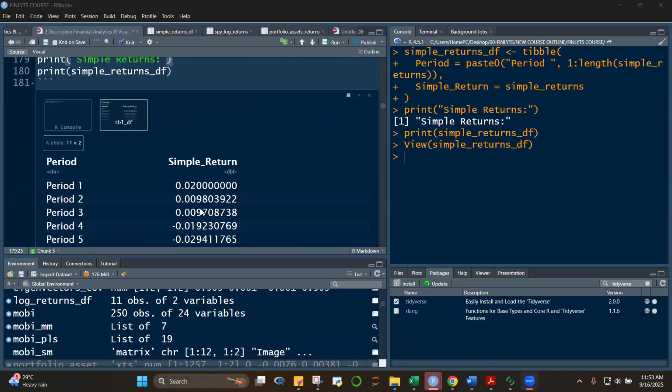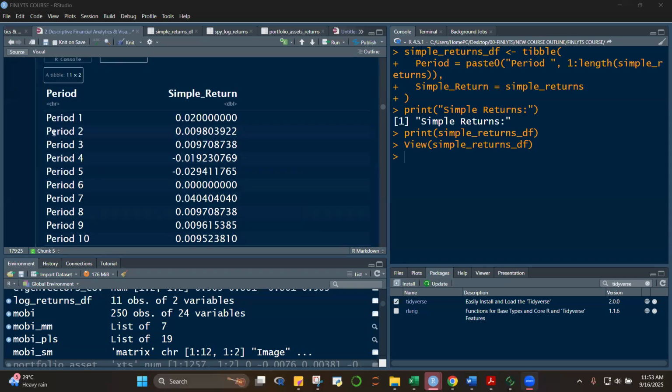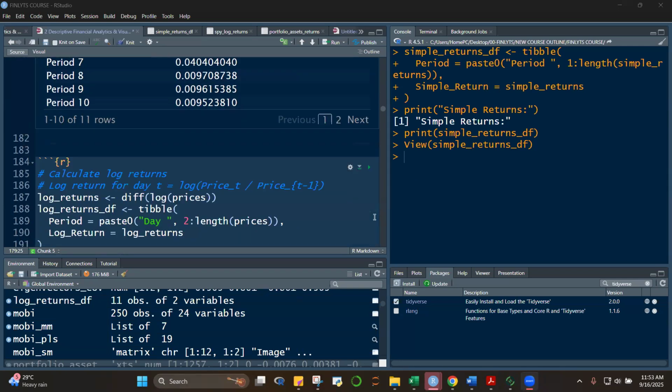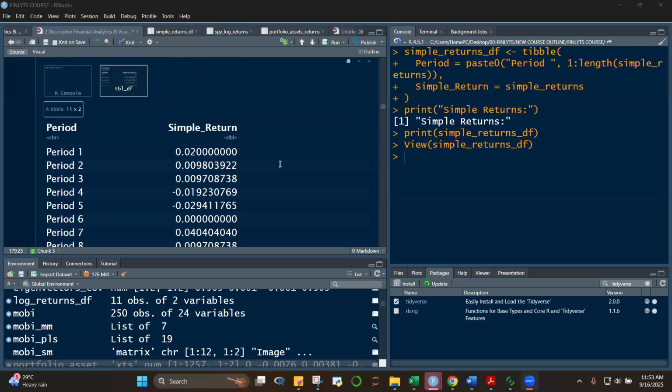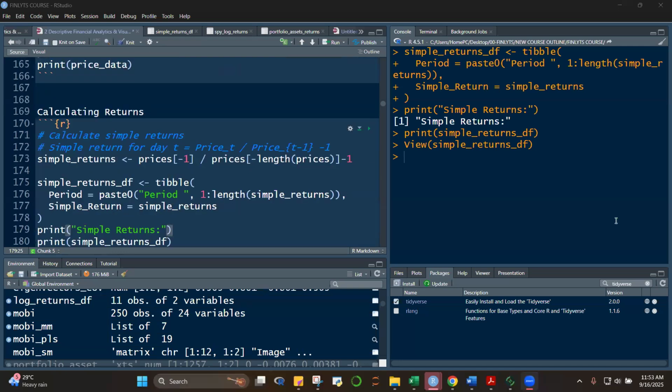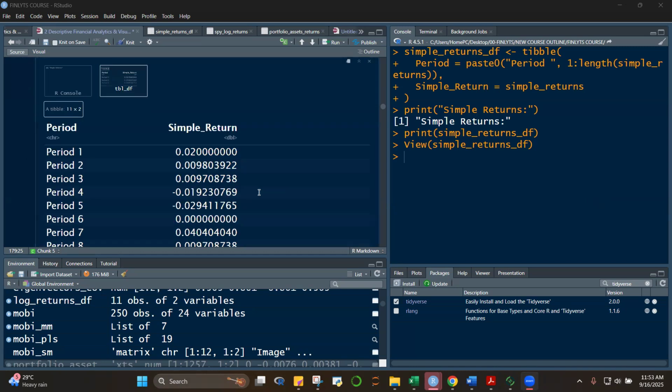Okay, so we already have this object, this data frame, this table, period, and then simple returns. I think I prefer using the word period kasi pag day medyo confusing eh. Diba kasi there are 12 days, okay? And yet, when we compute for returns, we're not computing for the returns of a particular day, but rather period. Because you're comparing two days in this case, because it's daily data. So it's either day 2 and day 1, day 3 and day 2, etc. So I just used period here.